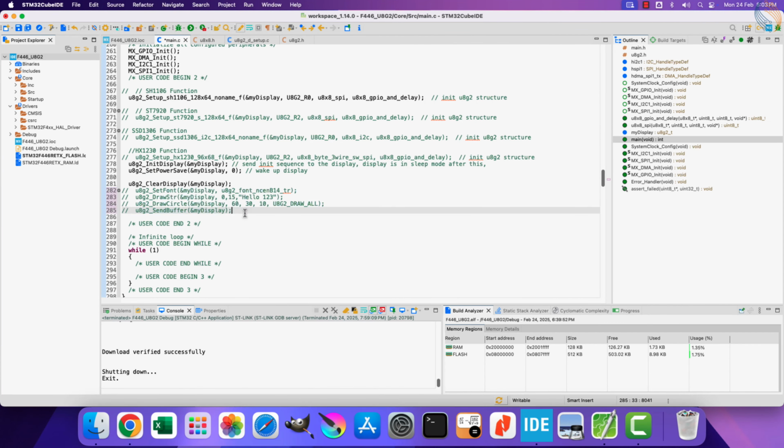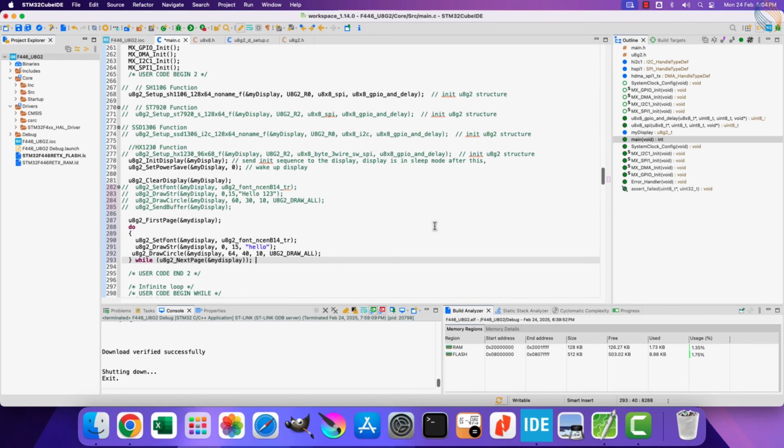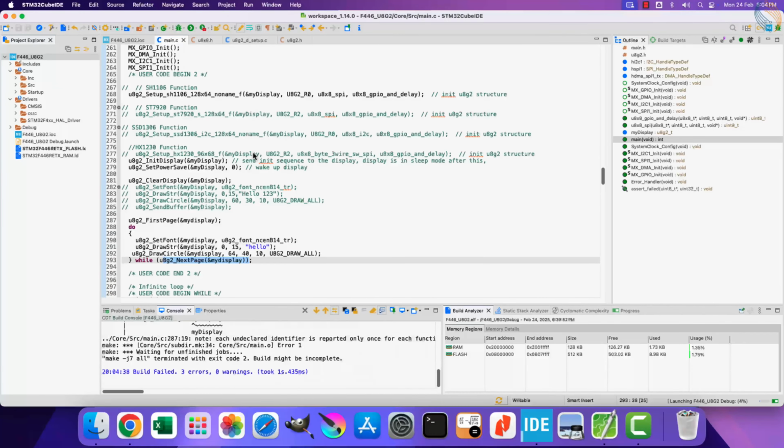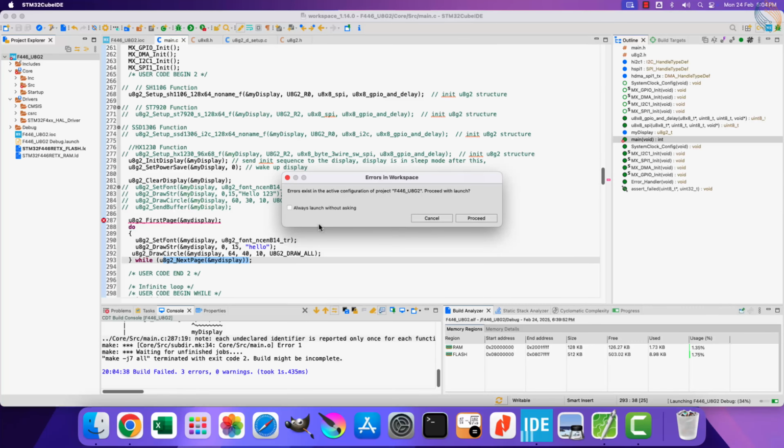So let's comment out this part, and instead we will use another code to send one-page data at a time. First we set the current page position to 0. Then update the buffer with the data we want to print on the display, and call the next page function. This next page function will send the one-page buffer to the display, and set the position to the next page.